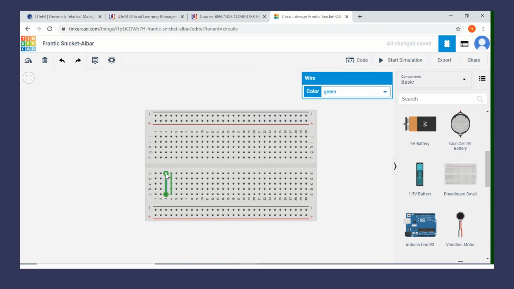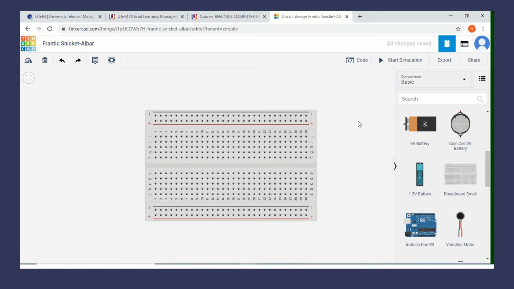If you want to delete the wire or the component, you need to highlight it. You need to bring your cursor on that and click on the particular component or wire. Then you can delete here, or you can just press delete on your keyboard. Alright, so it will be deleted.